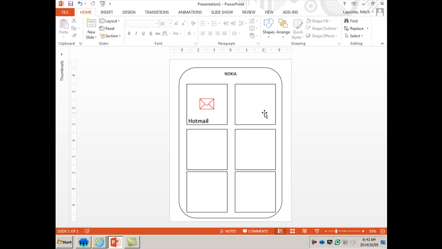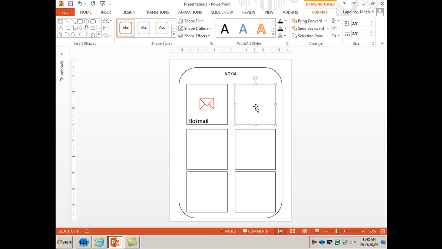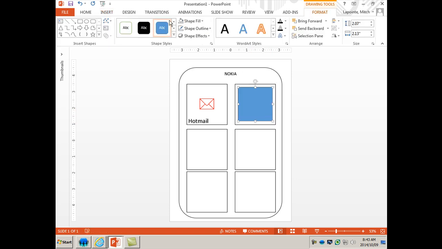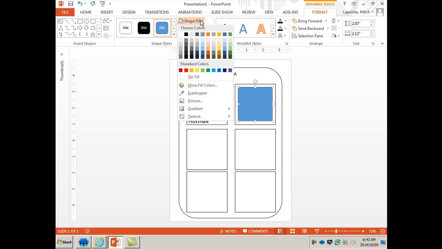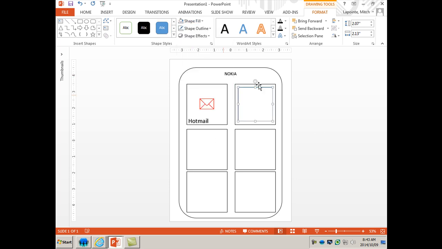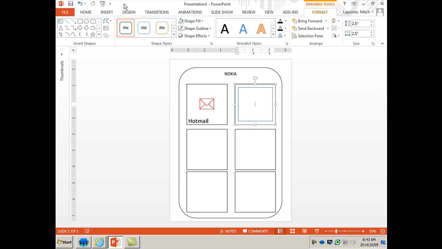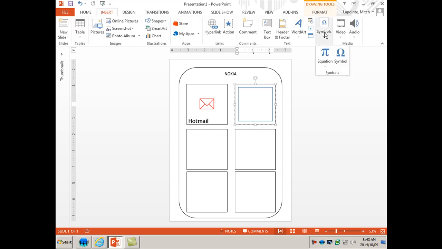And then I have another one with a phone symbol, right? So again, I'm going to insert a shape, right? I'm going to do another one of these, just to give me somewhere to put symbols in. That's the only reason I'm doing that. And then we're going to go no fill, and I'll get rid of the outline again later. So I'm right-clicking, and I'm asking to edit text. And then I'm inserting symbols. And there are so many symbols to choose from.